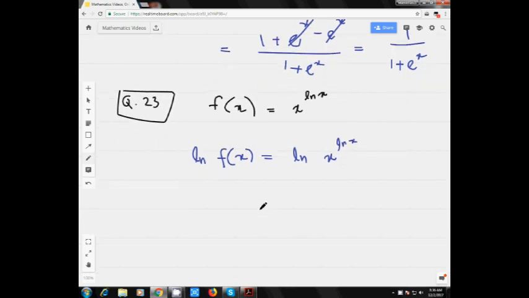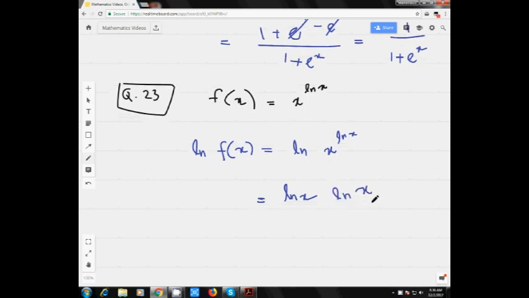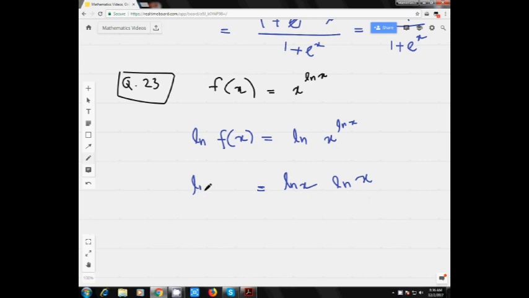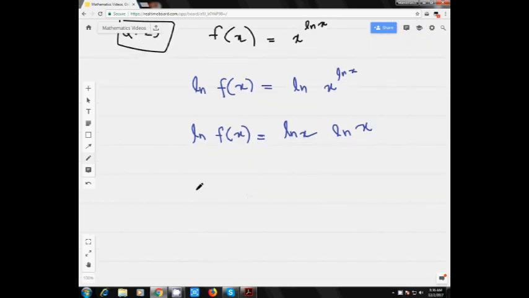Next we have to apply the power rule of the natural logs, or simply the power rule of the logarithms. The power has to be written at the start of the natural log and the rest remains the same with the power just removed. Next, you have to differentiate both of the sides.